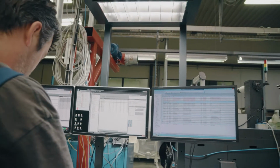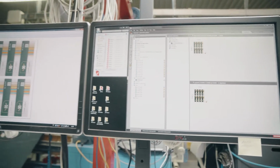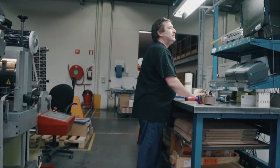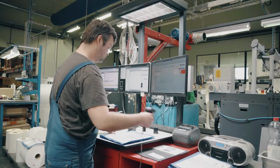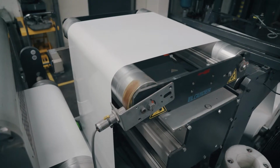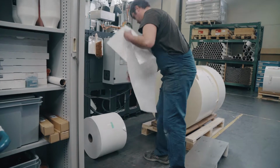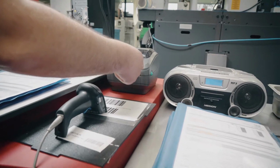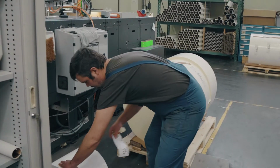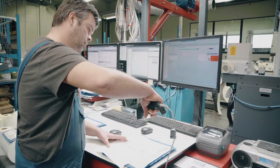Operators will enter every change in job, frame or operation. Detailed setup instructions from the technical team are followed closely and commented on where necessary. Operators will scan every roll change, again using the EPSMA barcode. The counters will register the length of material consumed, and when some paper is left, a small label printer will automatically print a new rest roll identification label. Costing, stock and traceability are assured with one simple scan.